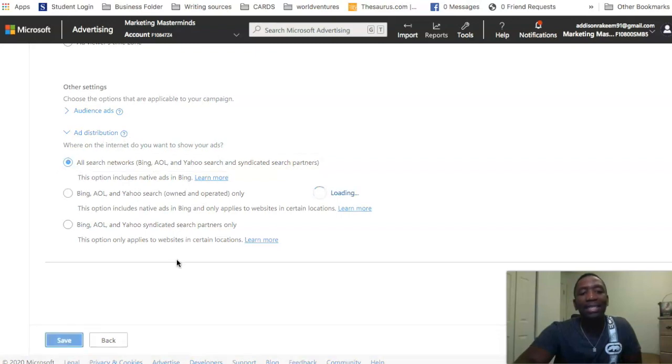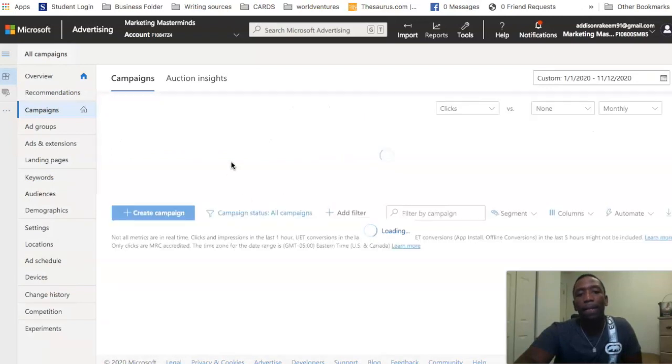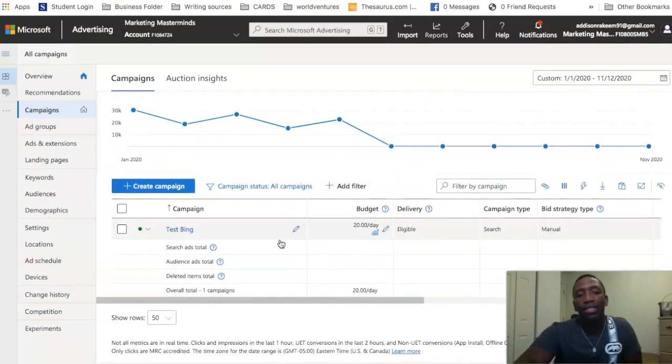And then at this point, I hit save. As you can see, it's loading up, so just give it a few moments. All right, so there it is. There's the ad, and right now it is in a pending status. This is what it would look like initially. All you have to do is come back in here and check to see if your ad is approved. If you come in here and see the numbers going, then you know you're good to go. Typically it takes 24 hours at the most. If it does extend, with everything that's going on right now, at the most probably 48 hours, but I really haven't seen it take more than 24 hours.